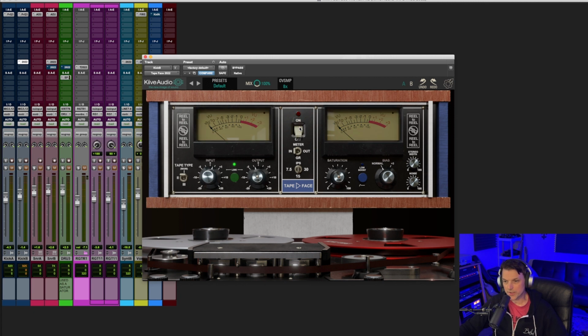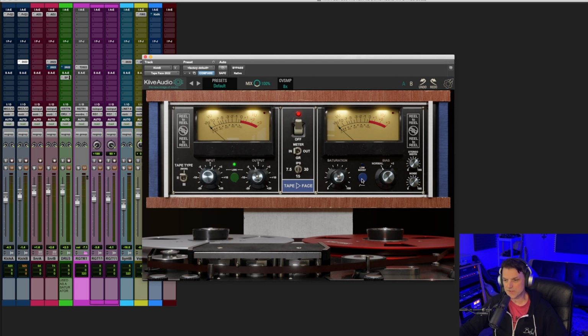Also, you can turn the plugin on and off right here. Also, the meter here, you can meter input, but you can also meter gain reduction, which I think is a great feature. You have 3 different IPS settings right here. You have 7.5, 15, and 30. And you're going to hear that all of them have just a little bit of different character. Usually the lower values are going to sound a little thicker, and the higher values are going to add a little more high-end presence. Also, you have a saturation knob right here, and you have a low boost knob.